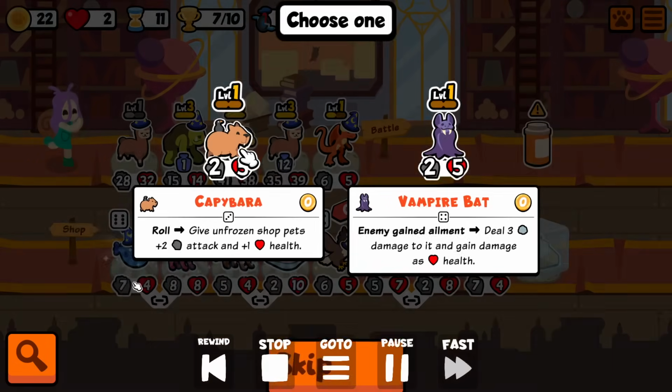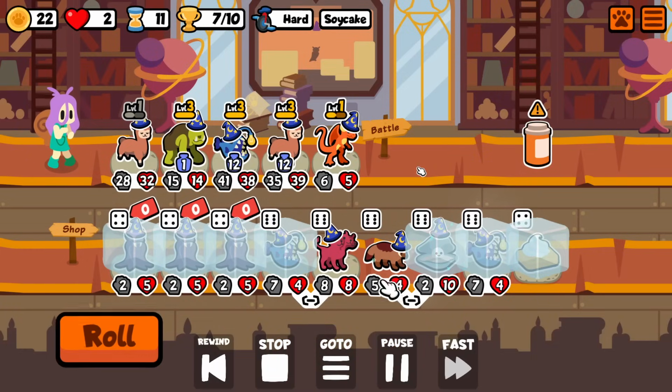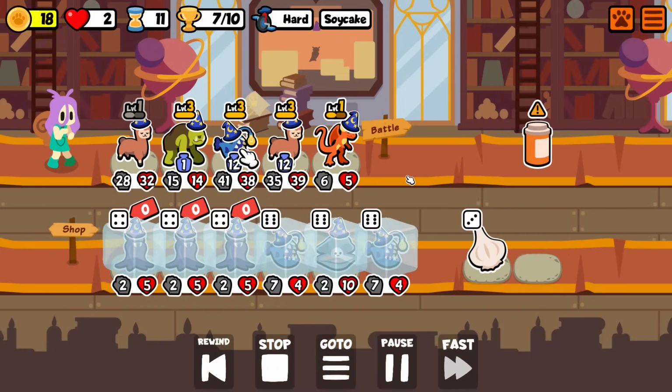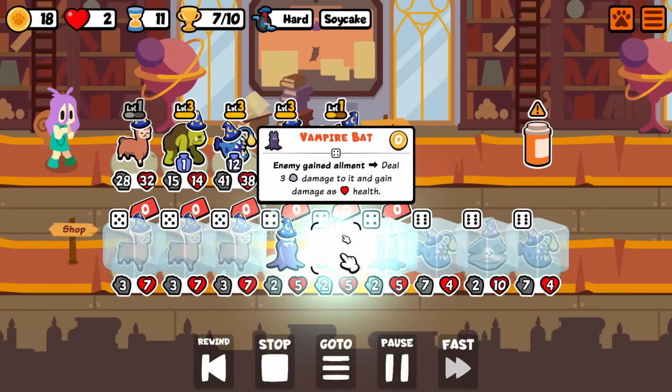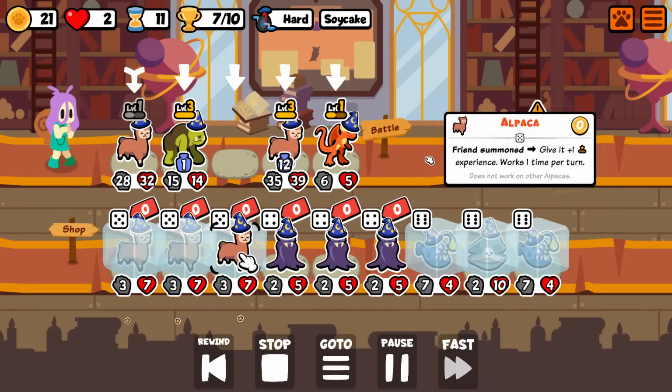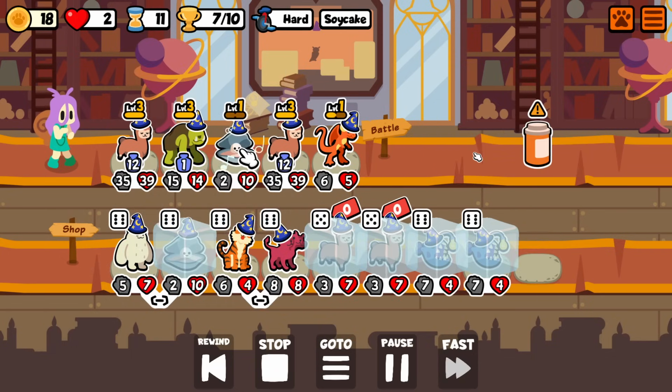And sometimes I just ignore the zero cost stuff because it's really not beneficial, and sometimes they waste an alpaca trigger. So I probably unfreeze the bets here and just ignore it. Let it disappear from the shop.